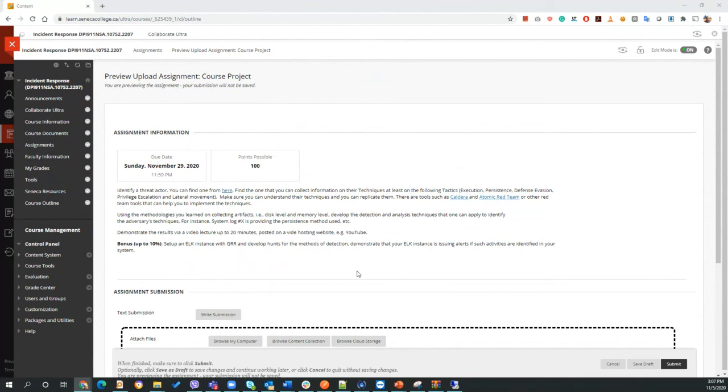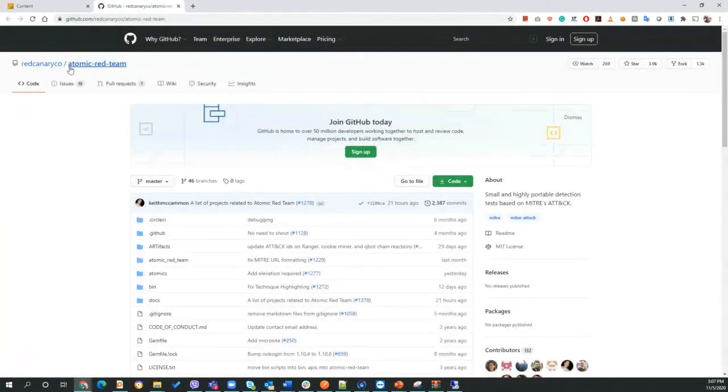Exactly. So make sure that you use the tools that you learned so far, like Volatility, to demonstrate the artifacts of how you could detect that attack. And then you can use a simulated environment such as Caldera and Red Canary Atomic. Can we use Red Canary? Oh yeah, sure. Yeah, Red Canary.